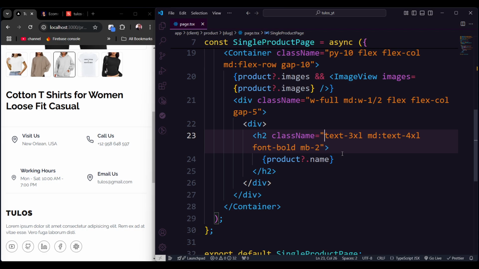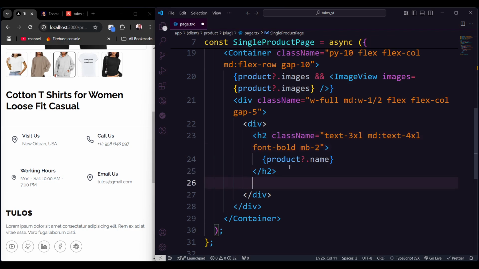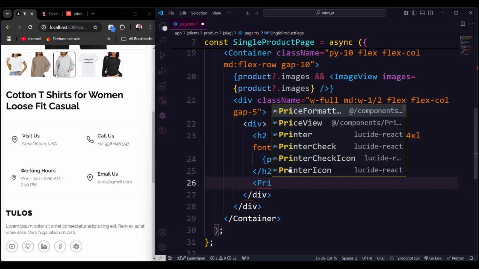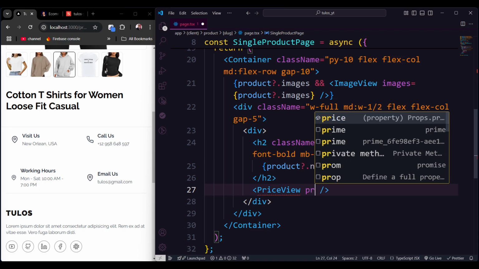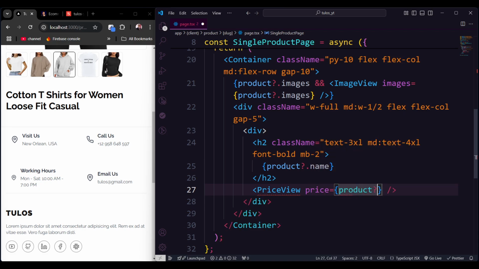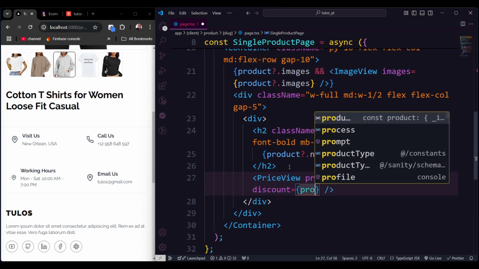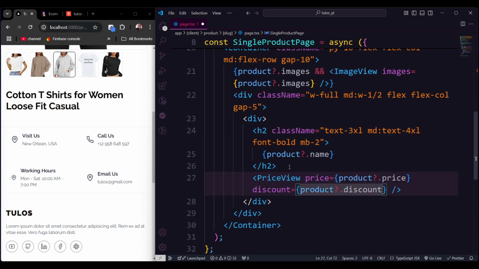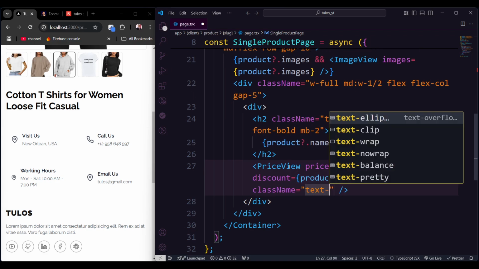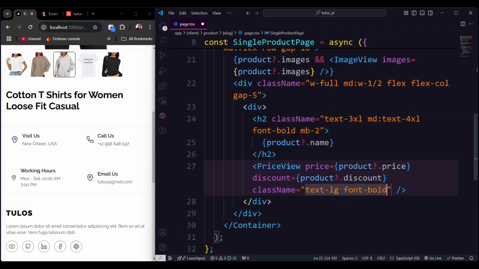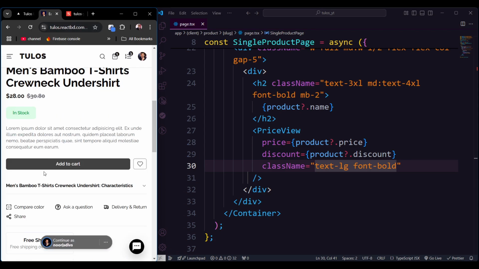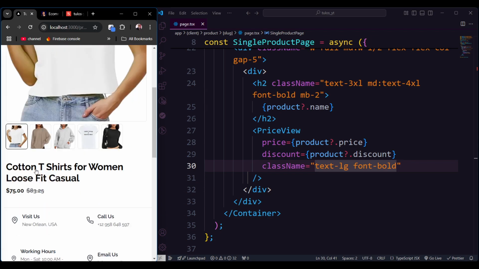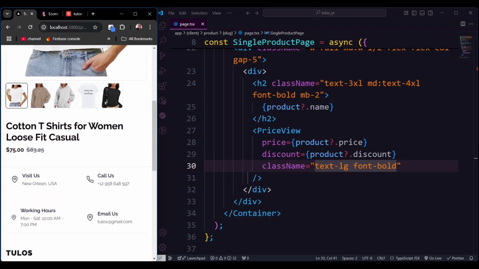So after the h2 tag, we're going to also go and add the price view section, and in that price view we're going to pass two properties, which will be price, and then price should be product.price, and also for the discount, which will be product.discount, and for the class name, text should be LG and font should be bold. So that's what we're going to do. So here, as you see, that's coming like that. So that's the similar effect going to be, and it happened to be done.